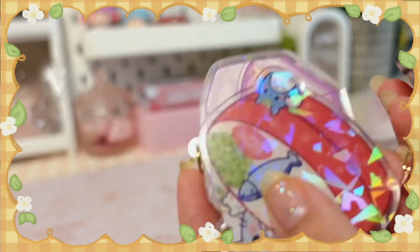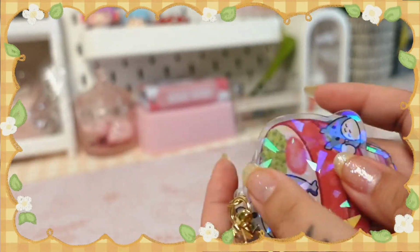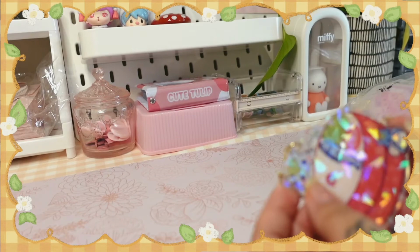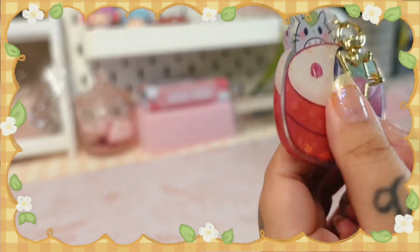But thankfully, I have these. And I have a bunch of other stuff that I have to work with. Should I peel this off? I wasn't sure, but I have to get little baggies for these too.